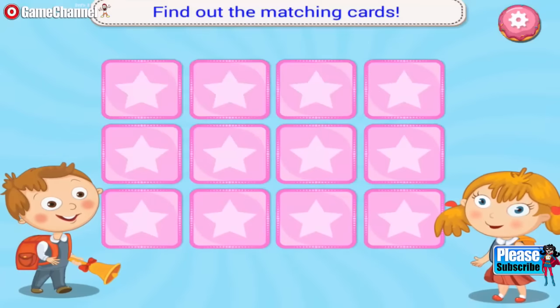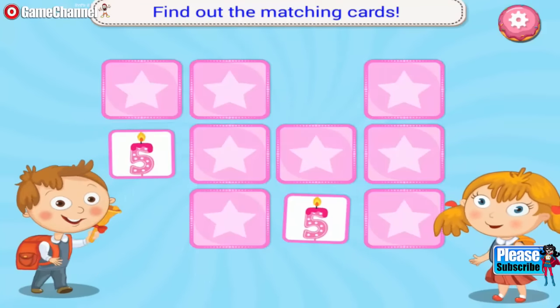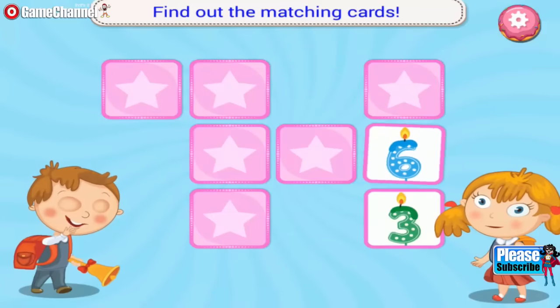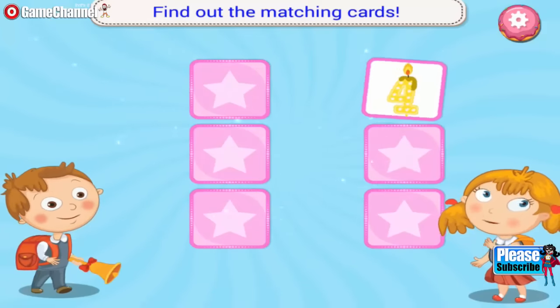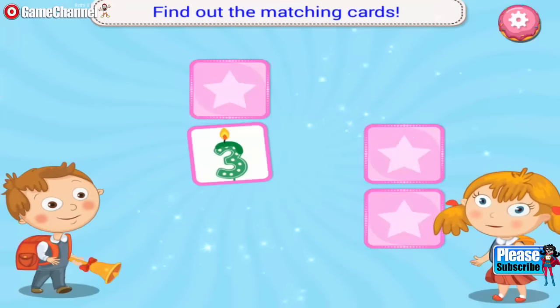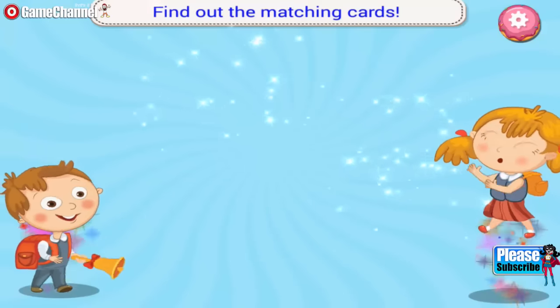Yay! Find out the matching cards. Try again. Oh no. 7. So clever. 5. Very good. No. 9. Great. 4. Very good. 3. Very good. 6. Yay!